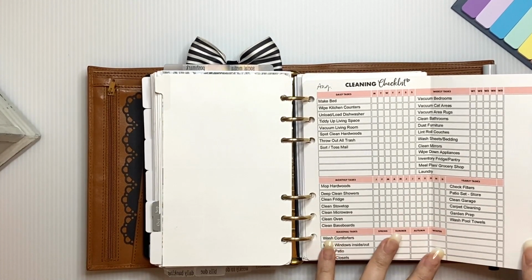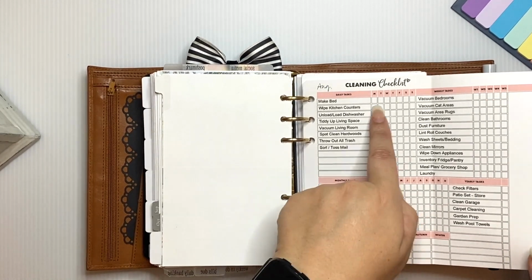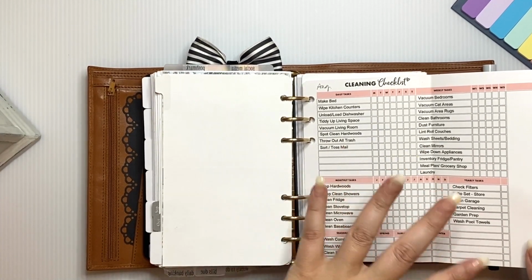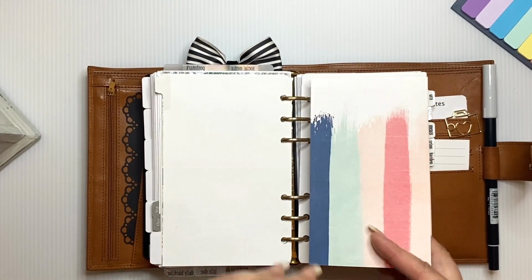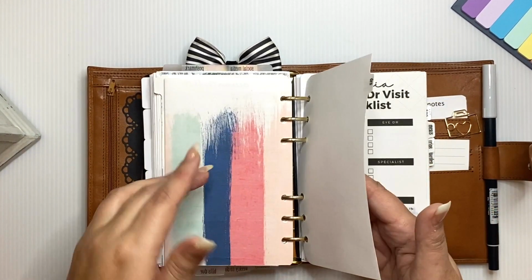So for me, I knew that my house is clean. Do I really need to check mark that I made my bed every day? That's the first thing I do when I get out of bed, is I make my bed. I think I have to rework this. I love it, but I have to rework it. And so we'll see what I come up with or what I find on Etsy and I'll let you guys know. So for now, I'm not putting an insert in the home.